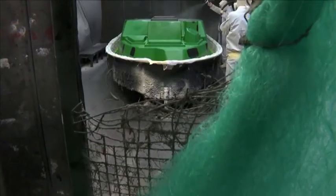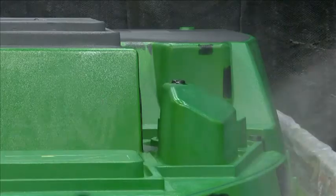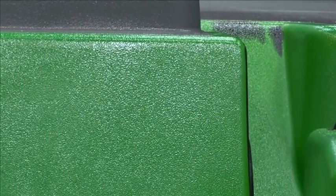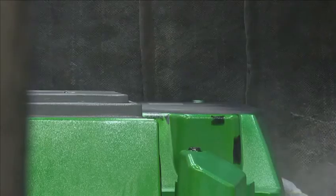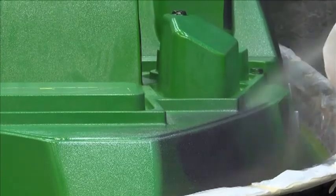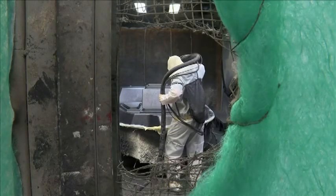Workers wheel the mold into about the biggest paint booth around. Now it's time for the fun part — the clear coat and the painting — which goes on inside that box, and we're not allowed to take our cameras in. Through the peep hole, we watched the Lund team start the hull process. First they spray on a layer of resin — what will be the boat's hard outer clear coat. After the clear coat, the painter sprays in the color, and then the magic dust — bling, I call it — the stuff that makes fiberglass boats so darn unique. The bling brings out the attention to the product.